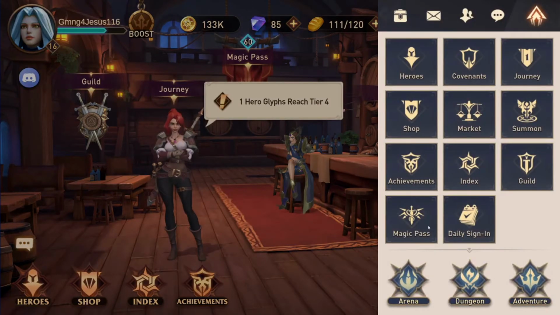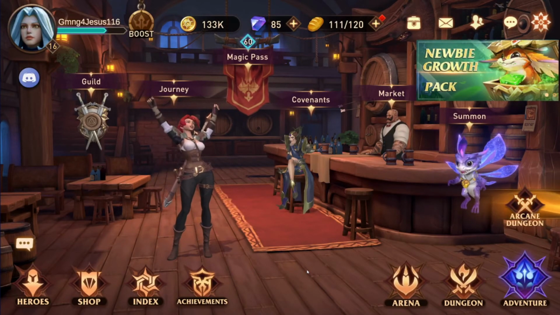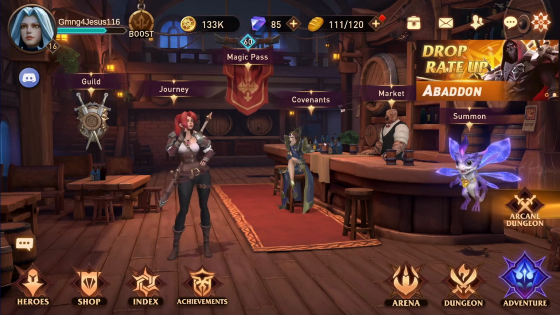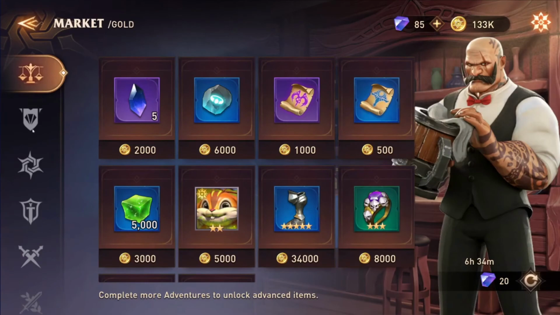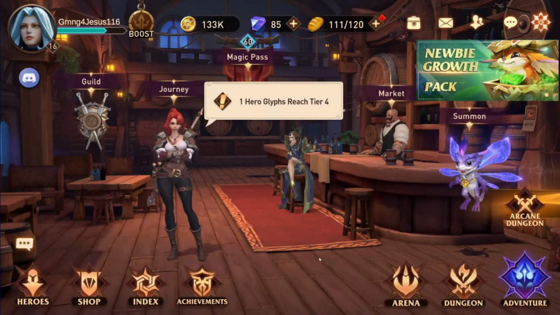If we look at our daily sign-in, we get all kinds of jelly here as well. So they give it to you. They're just handing you resources left and right. Even more reason why this game is so much more free to play friendly than any of these other types of games that I've played before. And then on top of that, you can go into the market and buy double experience in battle. So you can get even more jelly that way.